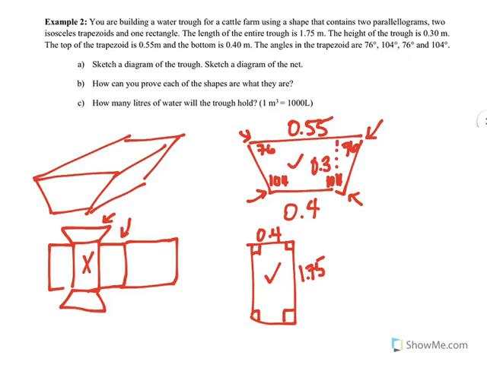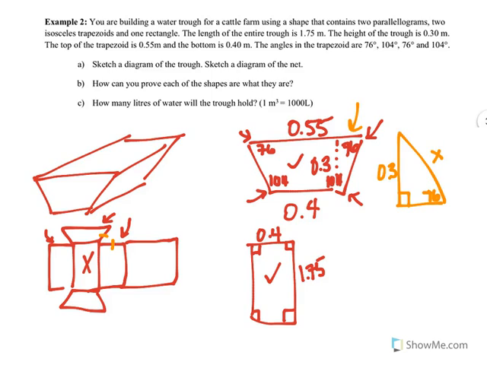For the sides here, these two sides are going to be the same, but in order to figure it out, we need to actually know this side of that triangle. So we're going to look at this little triangle right here. There's 90 degrees, and we know that this bottom angle here is 76. I flipped it around. And we know this height is 0.3. So we actually can use this to find the hypotenuse.